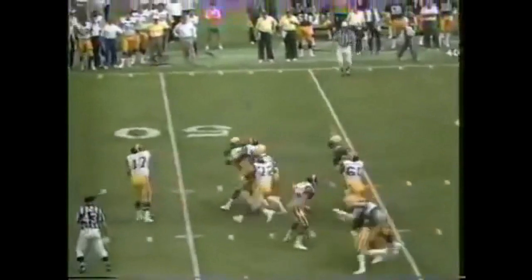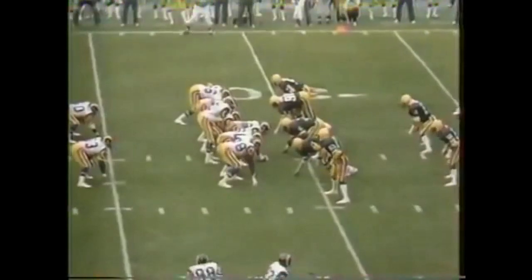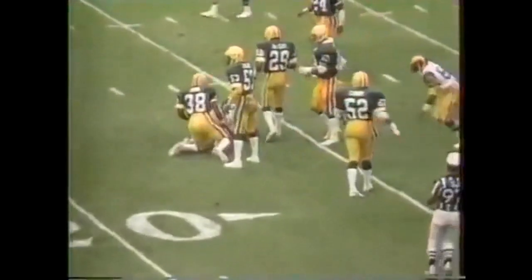He fakes the draw and passes out here — it's caught by the fullback, Redden. He showed good hands for a big guy, went up and put it away, carried it down to the 31-yard line. Third down and five for the Rams. He tries to run the same pattern, goes the other way — the pass is caught by Willie Miller, and that's a first down.